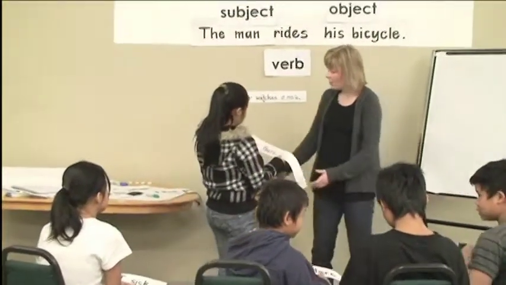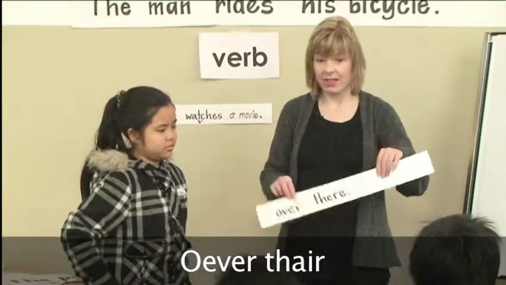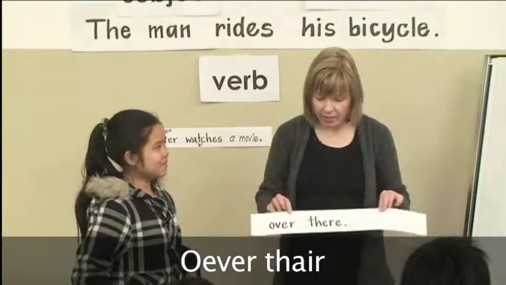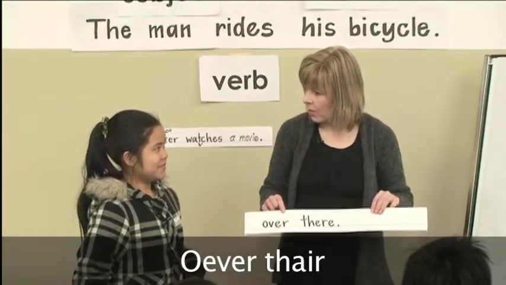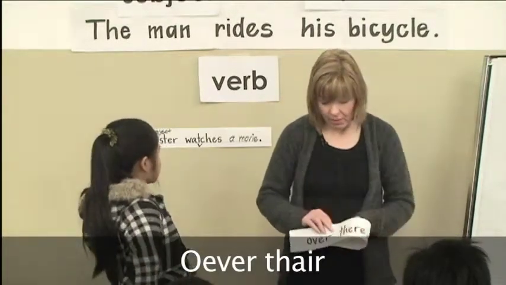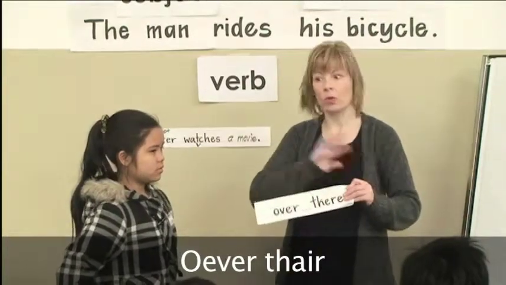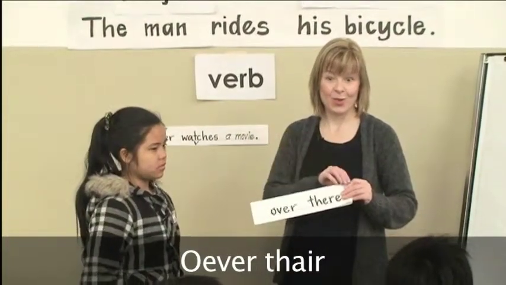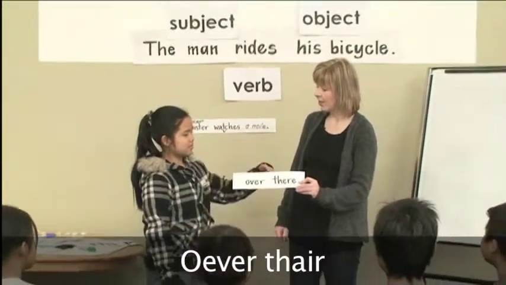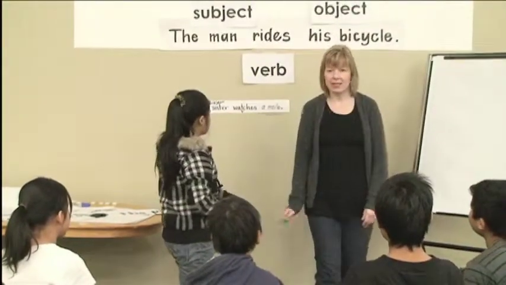Azar has "over there." Is this a sentence? No. Over there. What is over there? We don't know. Do you see a verb? Over there. Is there a verb? No verb, no sentence, right? No verb, no sentence. Okay? So can I get you to hold that, Azar? Somebody help me with adding a verb and making this into a sentence.